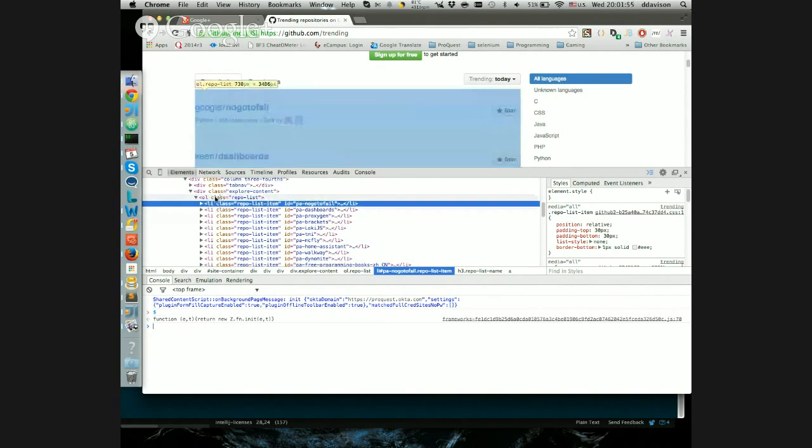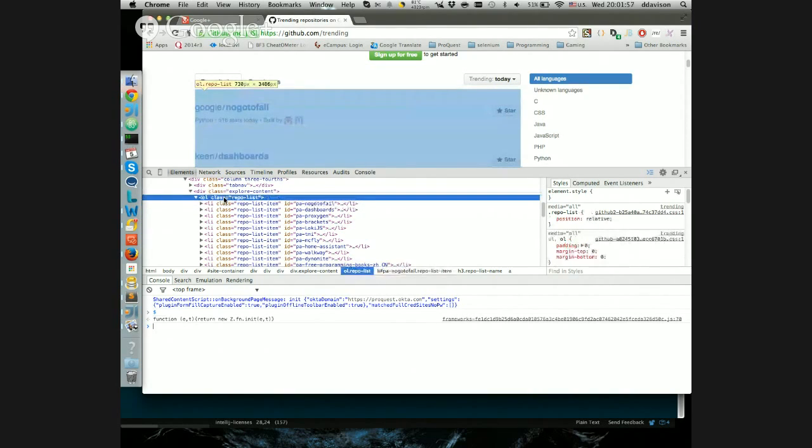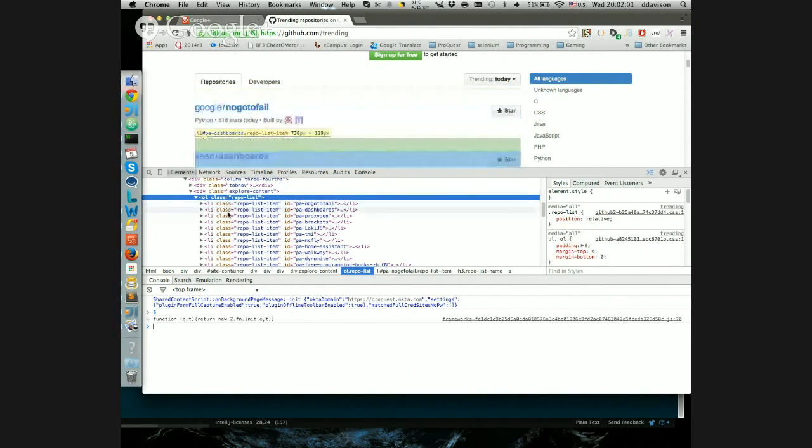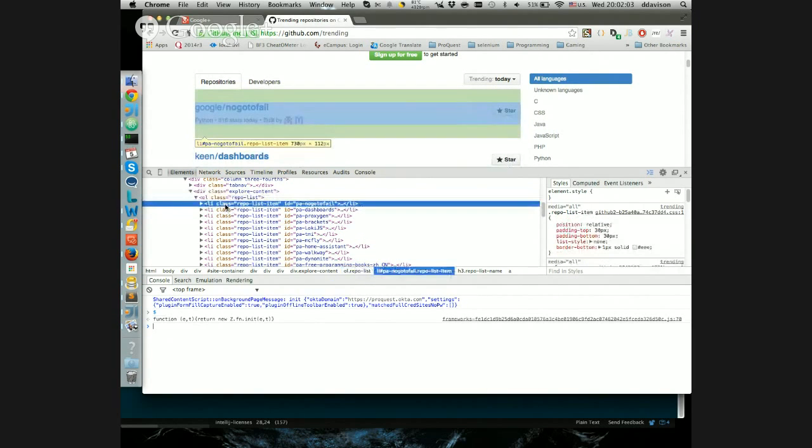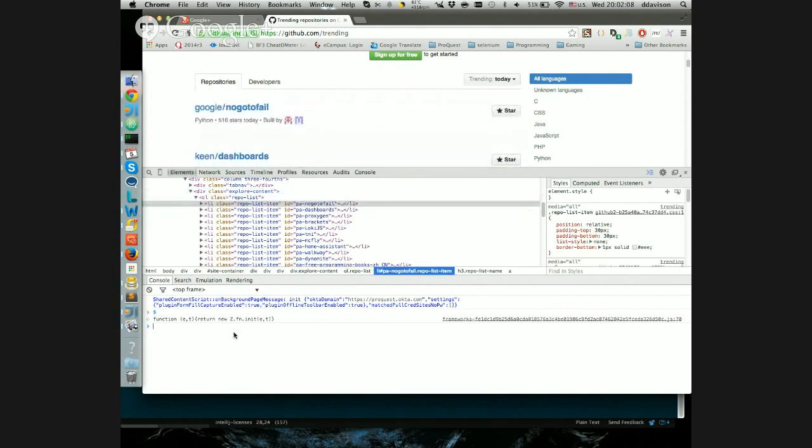So using a CSS selector, we can find the OL parent and then the first LI. So if I hover over, see how it goes, the first one, the second one. So I'm just going to want the first one. So OL class of repo lists. Typically good sites will have something that you can use, usually jQuery.